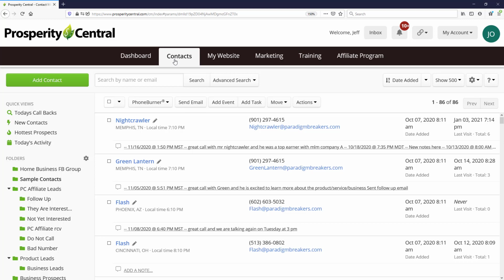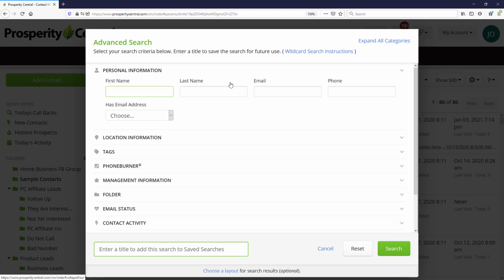So what we're going to talk about today, we're actually going to be bridging from the email broadcast tool to a new topic that we're going to spend some time working through. And that's the advanced search within the system. This is a very, very powerful tool. It can help you identify who you want to focus on, who you should be calling, who you should be working with, who you want to send an email broadcast to. So that's what we're going to do right now. We're going to click on the advanced search button right here. That's going to bring up the advanced search menu.